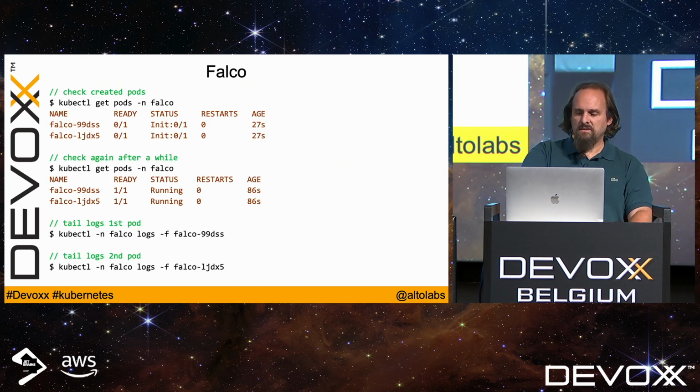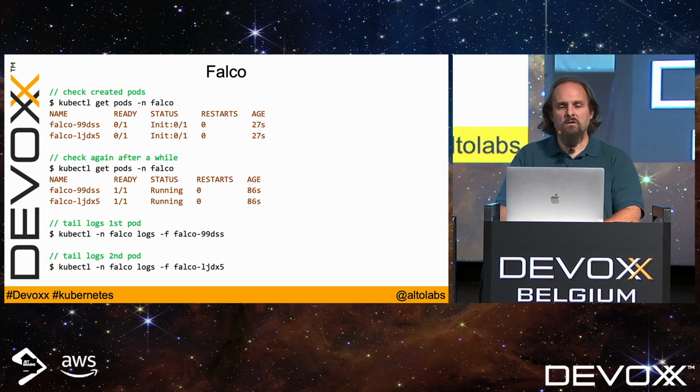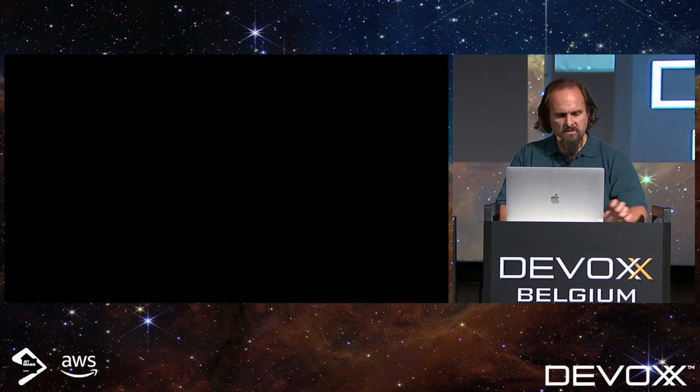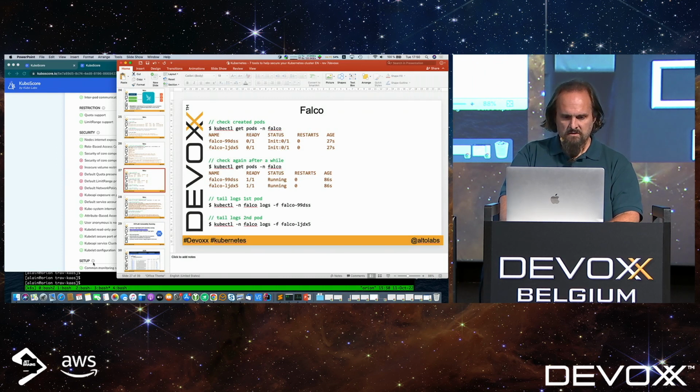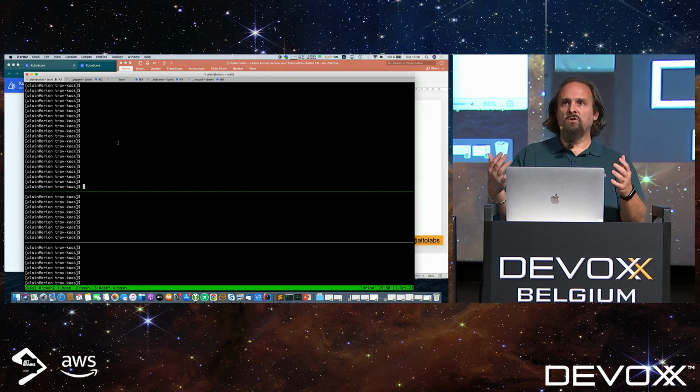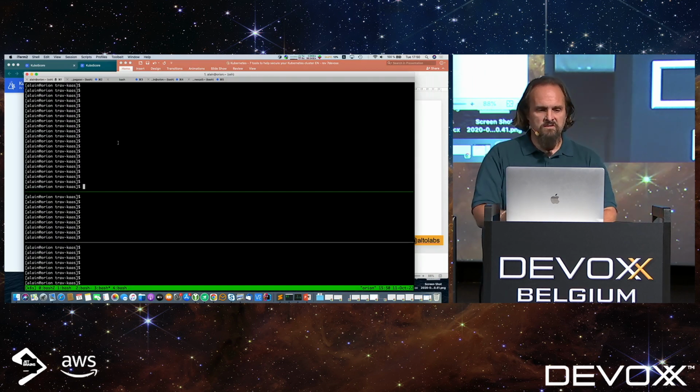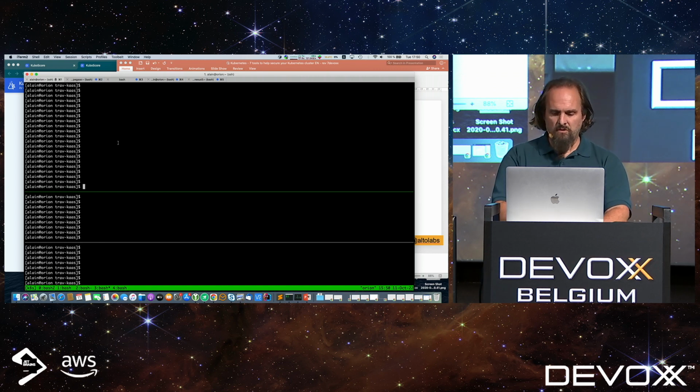Then what you can do is simply check the pods that have been created. It's a daemon set. So let me switch here. Okay, so here I'm on a cluster. I'm using tmux. I'm on a cluster that I created for that. Can you all read?